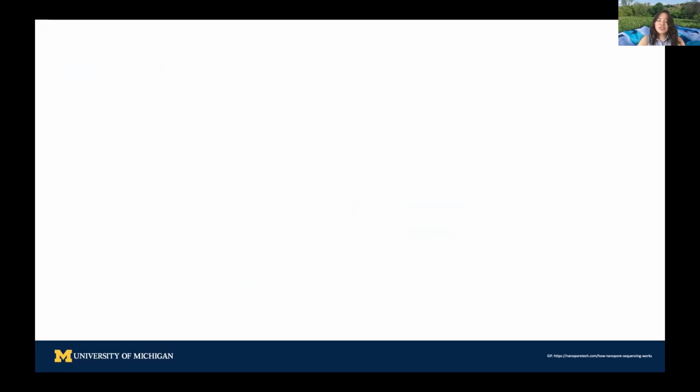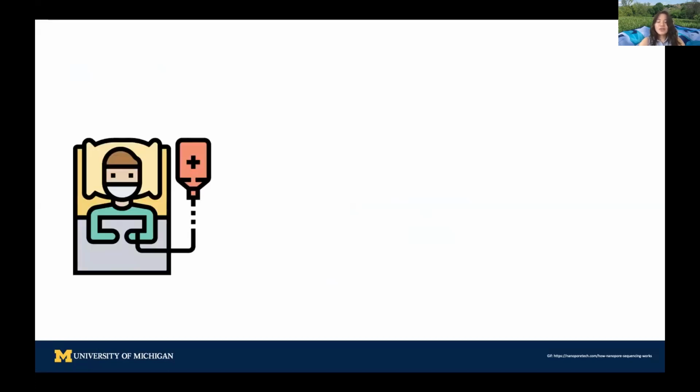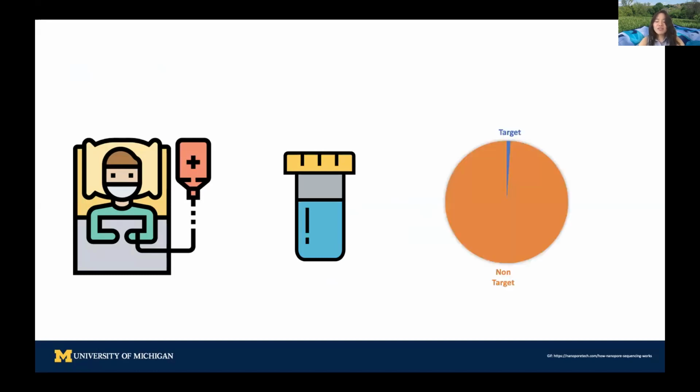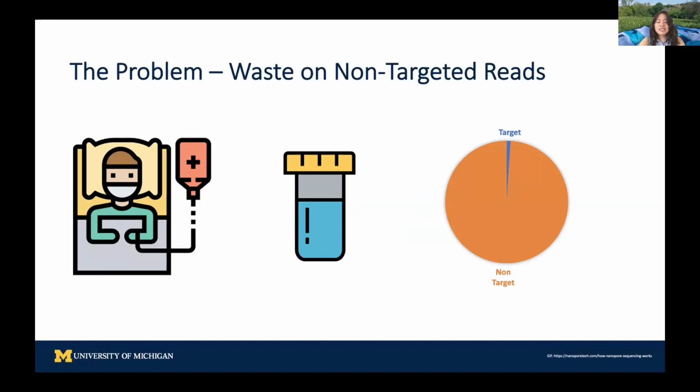Nanopore sequencers have been used in a wide range of applications. For example, we used the MinION to sequence a patient lung fluid sample in order to detect a pathogen genome for rapid real-time diagnosis. However, the problem was that over 99% of the genome in the patient lung fluid sample was actually human genome, which we don't care about. Our targeted genome, such as bacterial or virus DNA, was far less than 1%. The MinION was therefore wasting most of the sequencing time and resources on those non-targeted reads.